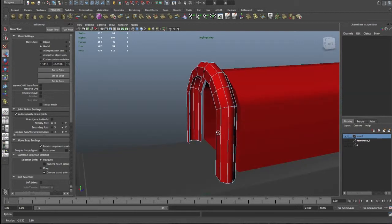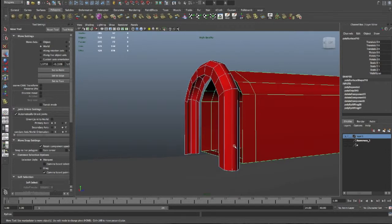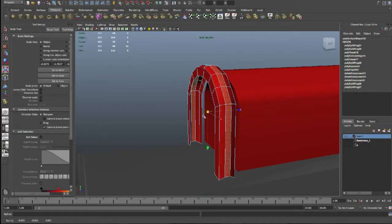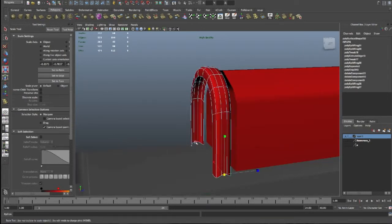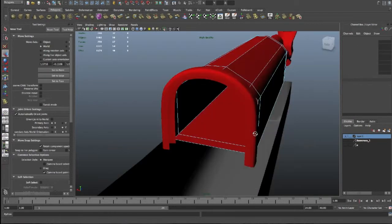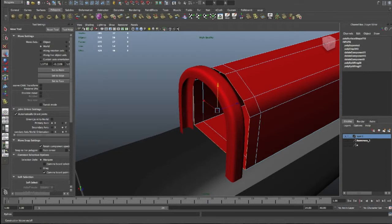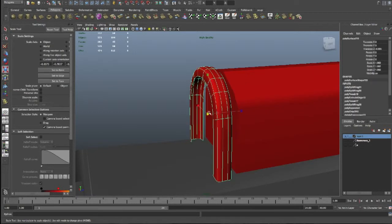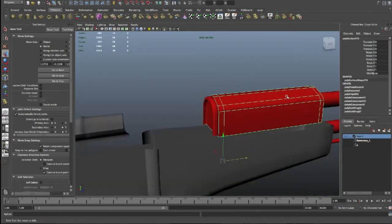Yeah, we can find. Actually, it's not looking fine. It has to be sharper. Sharp like this. Fill this hole. This one just a bit. It's gonna be like this.